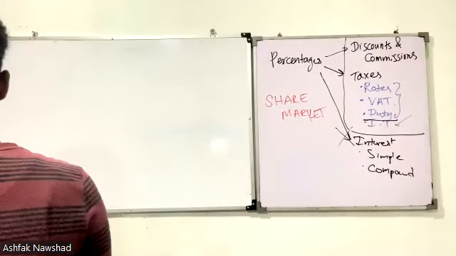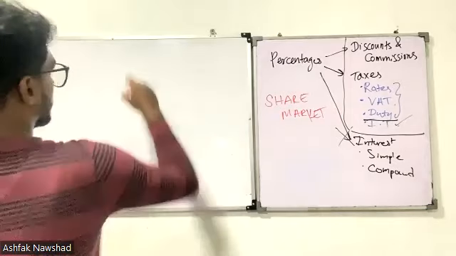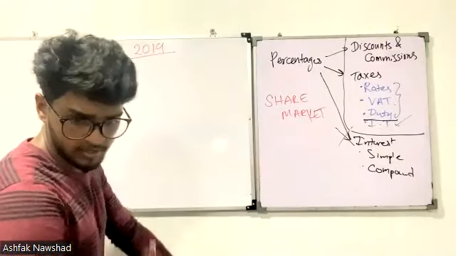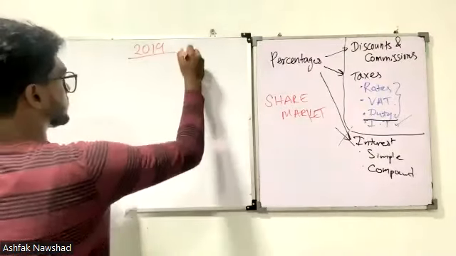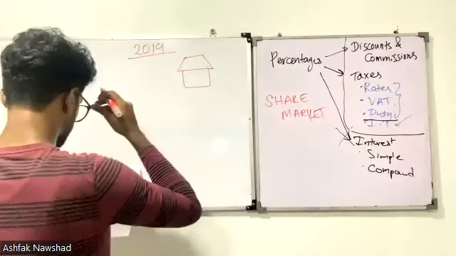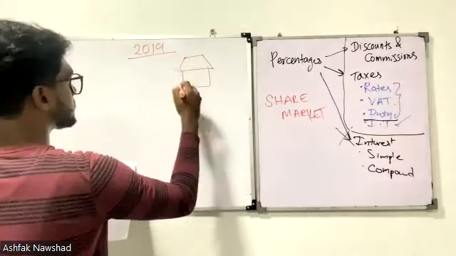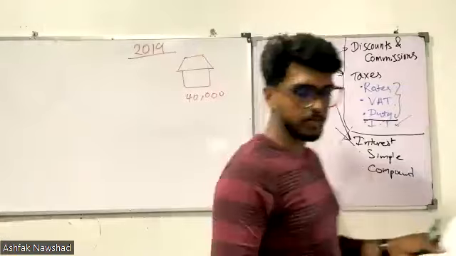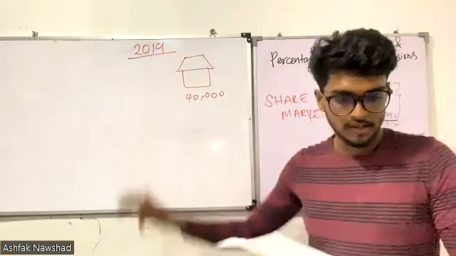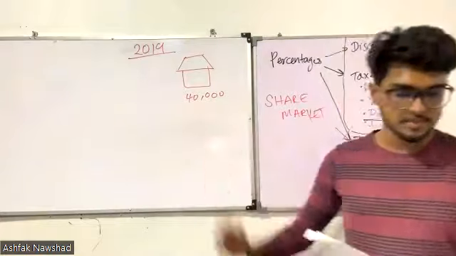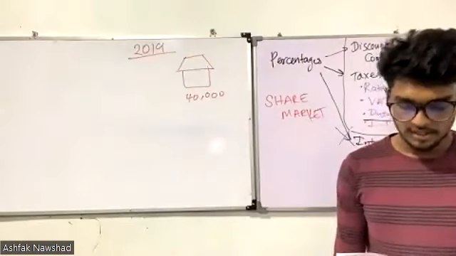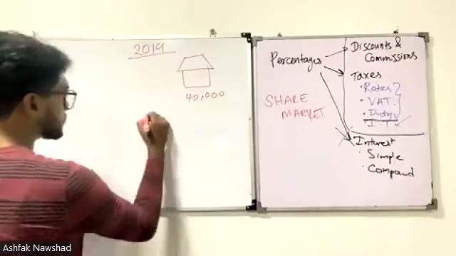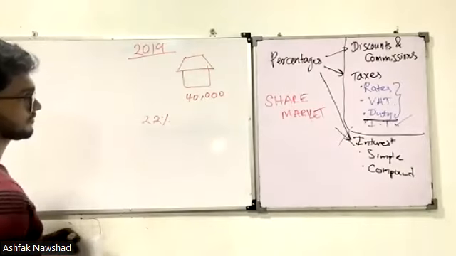So the question is pretty simple, right? Kumar runs a business. So again, this is 2019. They say the annual assessed value, the value of his business, is 40,000. Like in the first example, we took the value of a house to be 500,000. Likewise, the value of his business is 40,000. And they say the urban council, which means the municipal council, charges 22% as annual rates.